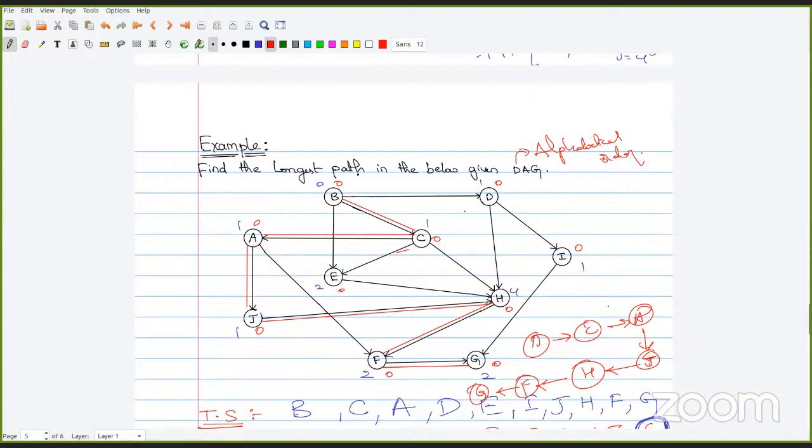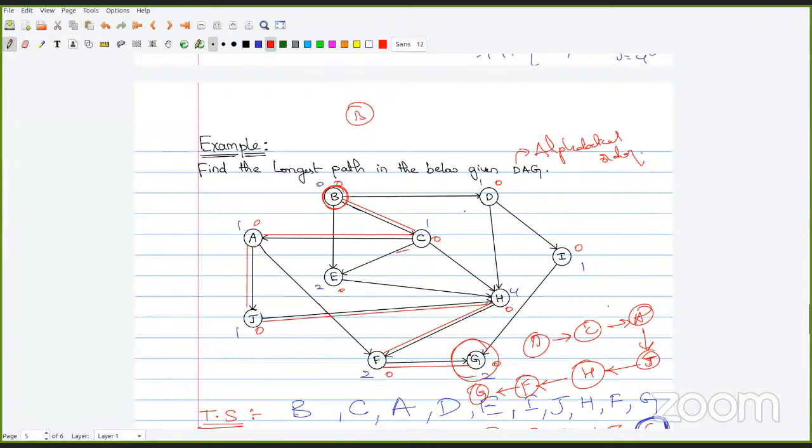Once you get that, you can simply see this B has in degree 0. So the longest path starts from B. From here there are three paths to go. So if you choose this path, you will go to D, H, F, and G. The longest path is 4 only, right? From B to D, D to H, H to F, and F to G. Or if I go from B to D, D to I, so also you see the out degree. So I have to start from B and I have to reach G. That is what you have to do.